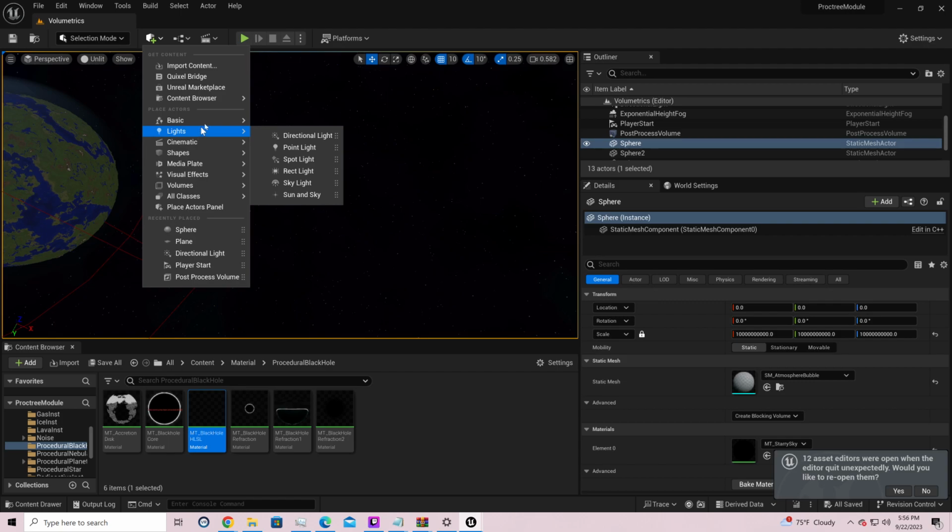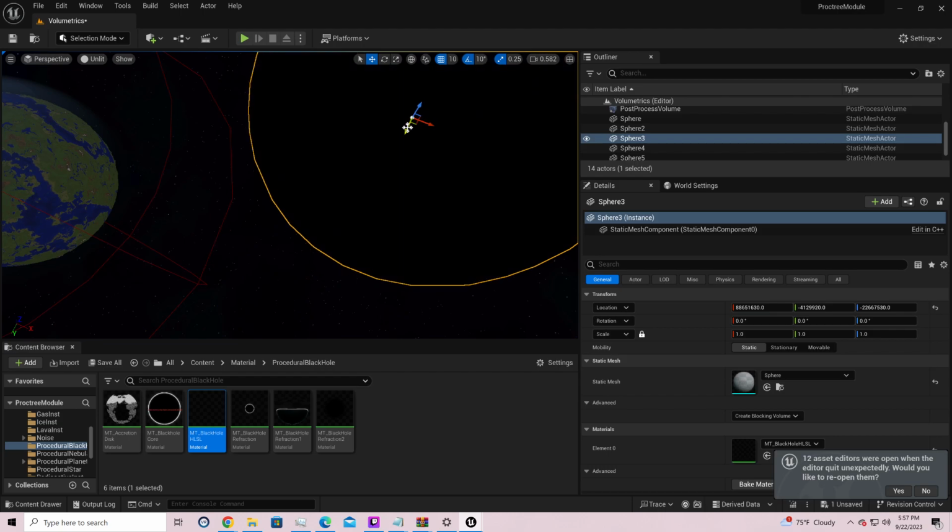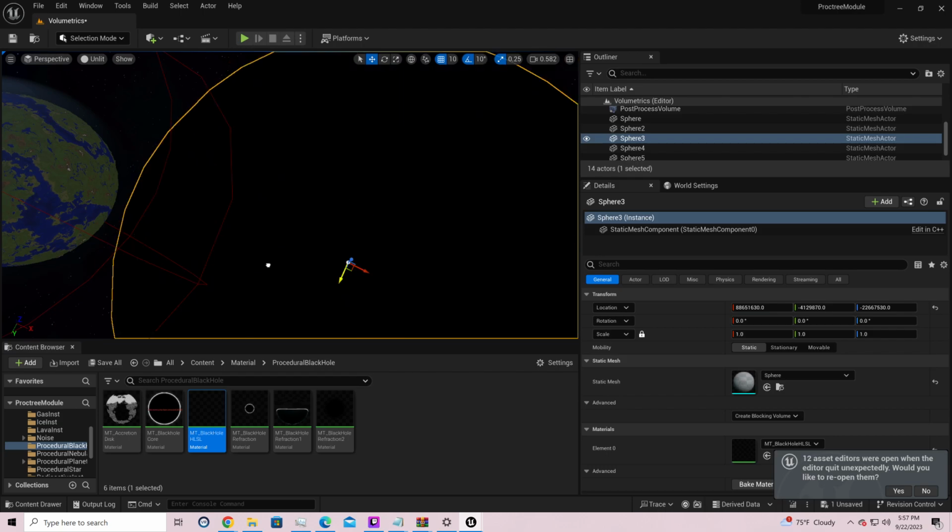tutorial. And I can drop it into the world if I want to, but also let's double click it, bring it over here. That's the black hole material. Oh, sorry, that's the original black hole material. I don't need that. I've closed it. So there we go, black hole material. And then the black hole itself. In the content browser, I'm going to right click the black hole material and create a material instance.